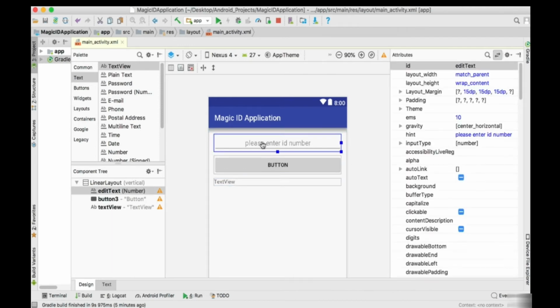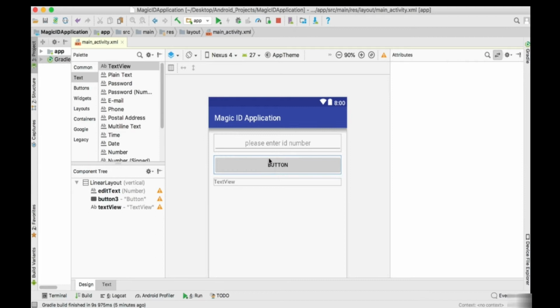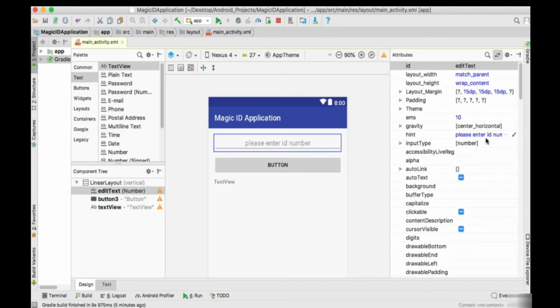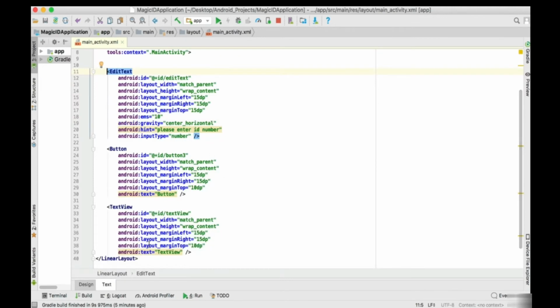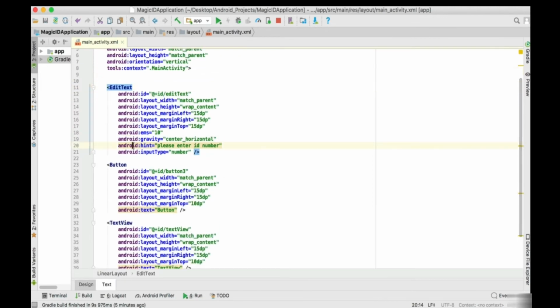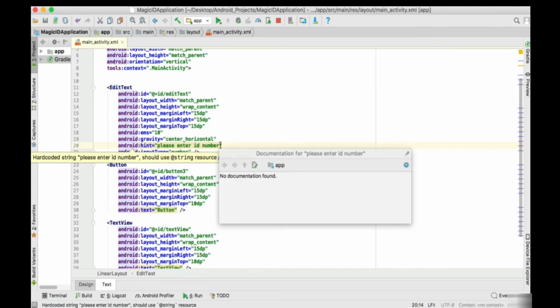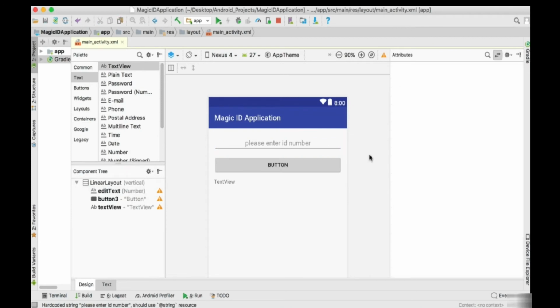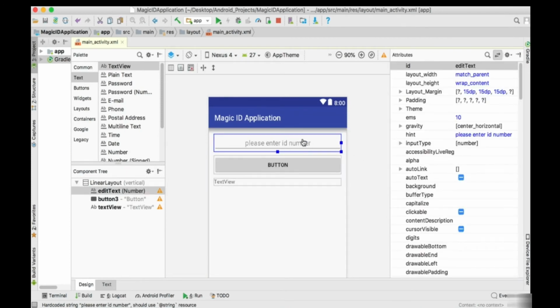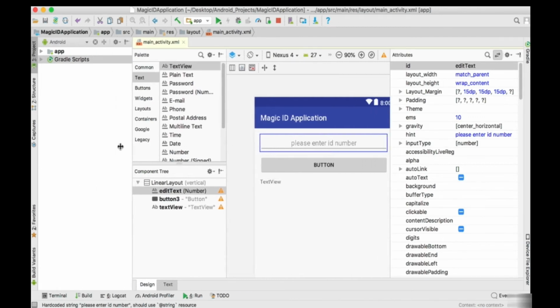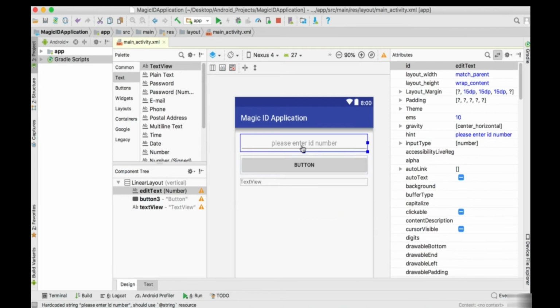That's fine. Now for the next part, we're just going to have a quick look at the string resources that they are complaining about here. On all three, they say it's hard-coded strings. Please do not do that. The reason behind that is for every hard-coded string that you have, for example this one, if I go into the text property quickly, or the text tab at the bottom, you can see that I have the text there hard-coded as please enter ID number. For Android, that is a problem because it cannot translate hard-coded text. So if you really do not want to reuse this, or you do not want to add this to your translations, then you can ignore these hard-coded string comments.